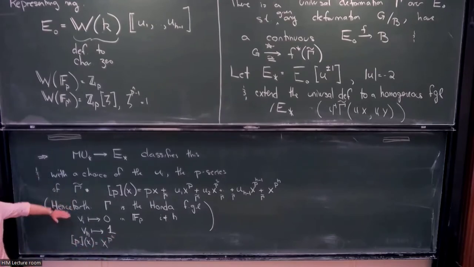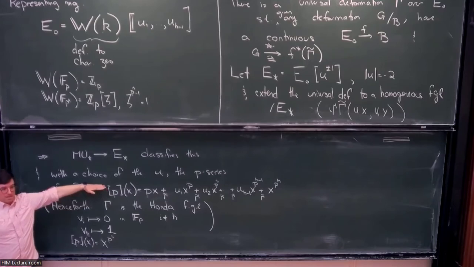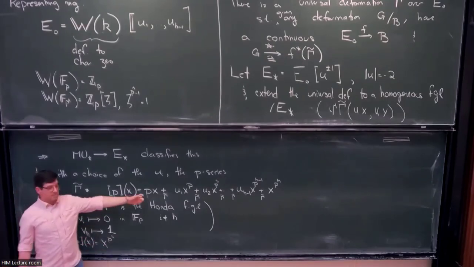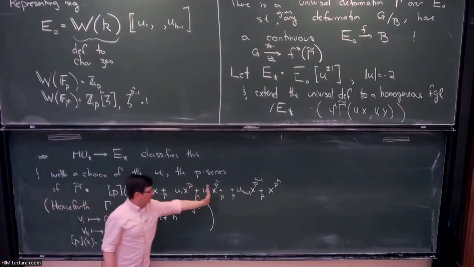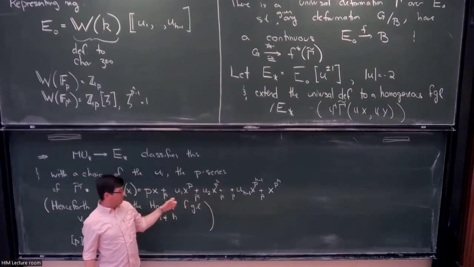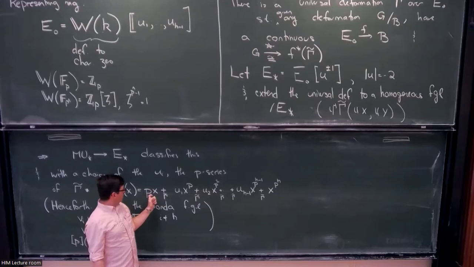And so in this sense, the P series is reflecting the way that I'm deforming my formal group law. Instead of saying that P, which is where the very first thing would have been, well, with zero, that's what happened in FP. It doesn't have to be zero anymore, it's just P, which is some topologically equivalent thing. But then I also have the possibility for these lower heights. If one of the UIs, if P were a unit, all of a sudden this would probably be rational. So maybe that's a bad example. But if P were zero and U1 was a unit, then this becomes a height one theory.